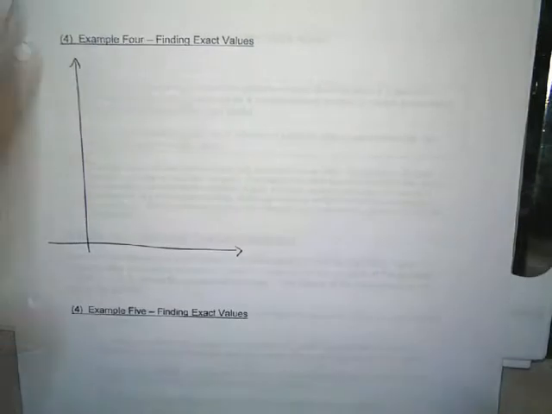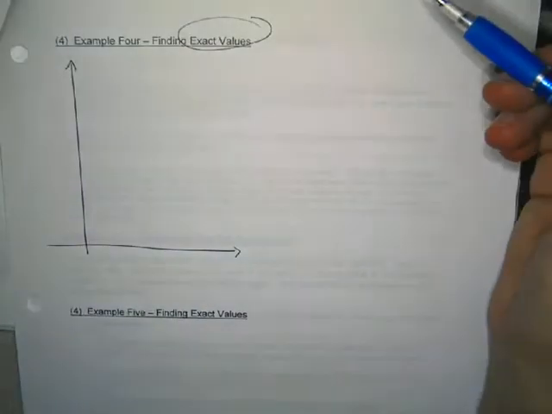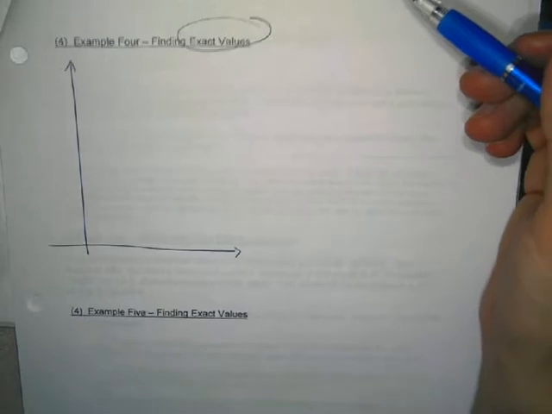Okay, now for the type 4. We're going to do one type 4 together, just to give you an introduction to it, and then this last example we'll do in class together tomorrow. So, let's look at this first example. I need you to mark a set of axes here. And notice this says finding exact values. So, we're going to do things with the properties, but not using an equation format necessarily, just using the property and some ratios that we're going to draw here.